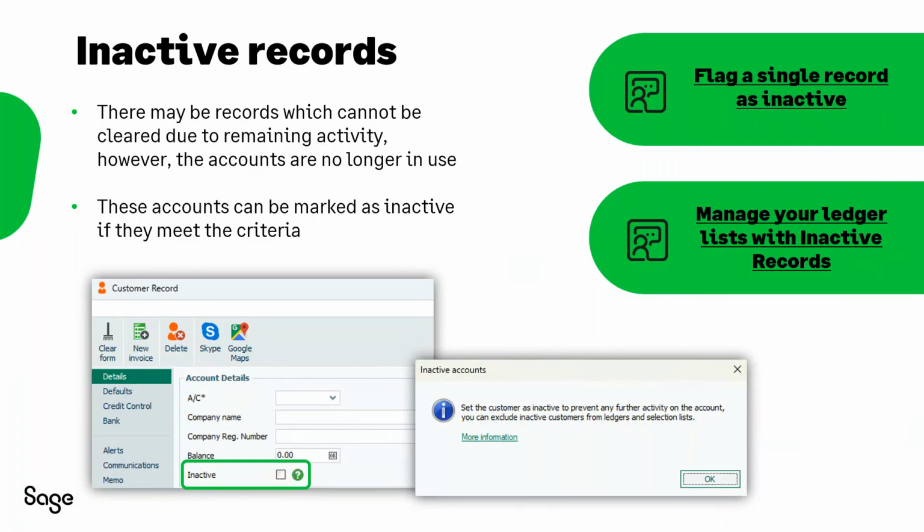But marking a record as inactive just means you can exclude them from your record list, so you're only going to see active records. It means you can apply a filter or run a report to include these. Alternatively, you might just want a list of them. For example, you might have a list of customers that you've had no interaction with for a period of time, and you just want to send out a mailing list to them.